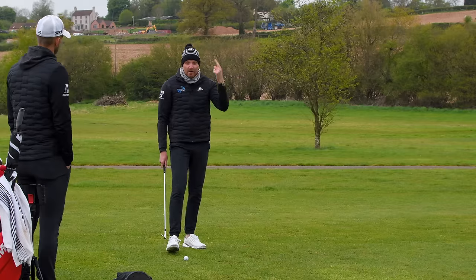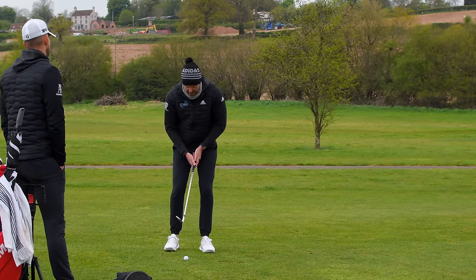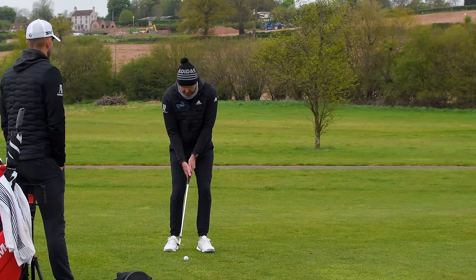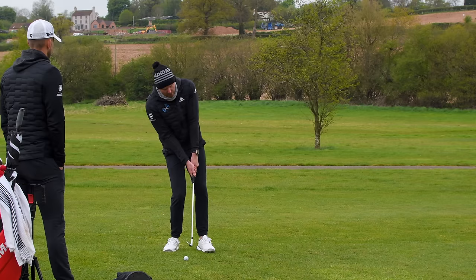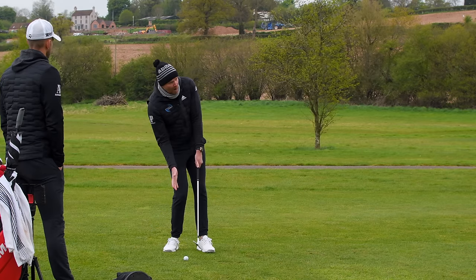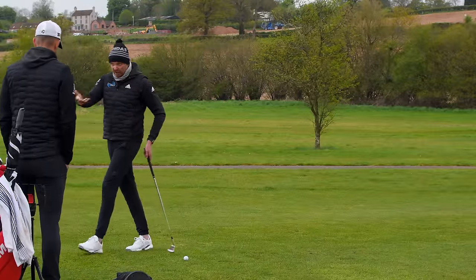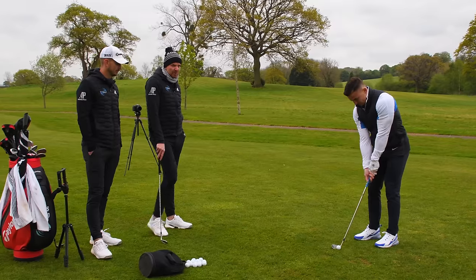And then the next one is really about what the head does. If we see the head move back in the downswing, almost like you're trying to scoop it up into the air, and this is very common, by the way, and you may well be doing this if you're duffing your wedges, that will often cause you to hit the ground before the golf ball, and that can be a problem. So tell you what, Reese, let's get you in here. Let's get you to play a couple of shots, and we'll see if you're ticking any of those boxes we just spoke about.